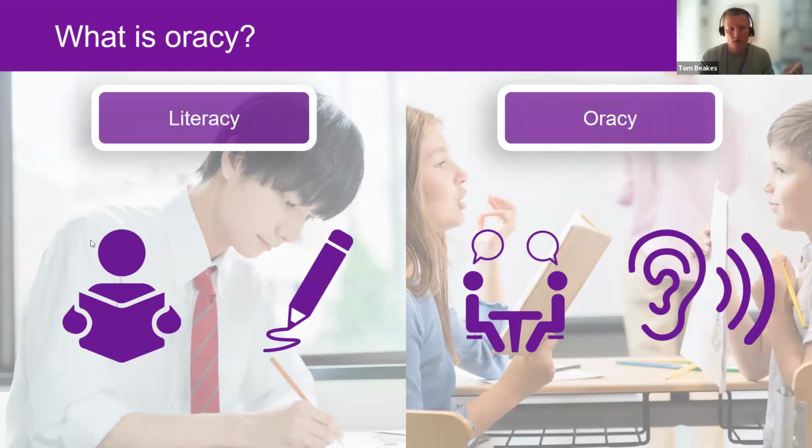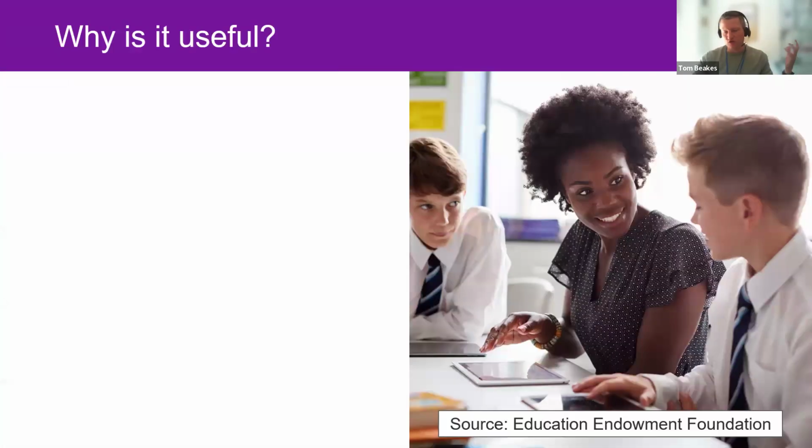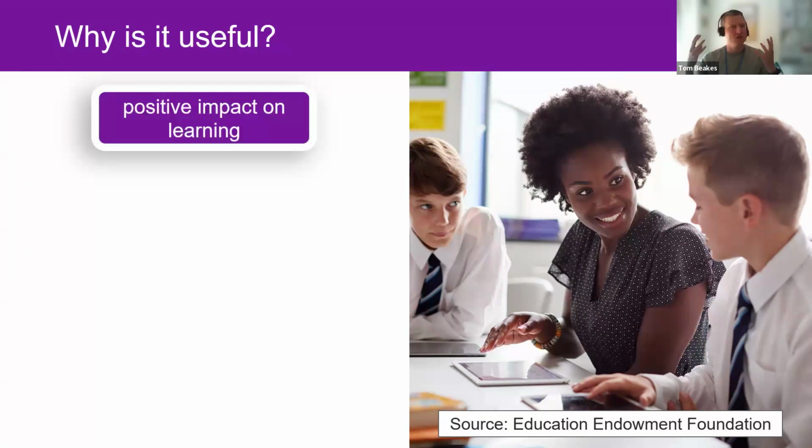Okay. And why is it useful, you might ask yourself? Well, if we look at the research first, the Education Endowment Foundation, which is a charity based here in the UK that does research on education. They did a study that suggested that oral language interventions can have a very strong impact on learners' attainment. They were measuring reading outcomes, and their research showed that it provided an additional 6 months of progress when implemented over the course of a year. So that's actually a huge impact for an educational intervention.